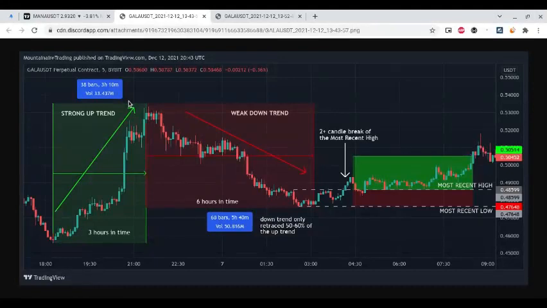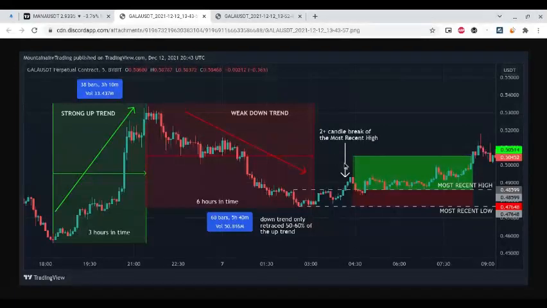Once we have those criteria met, we want to identify where we are on the weak downtrend. We want to identify what our most recent high is and where our current most recent low is. As you can see, I've marked that here on this chart. Here's our most recent high, and here's our most recent low. Now we want to see an impulsive break of the most recent high that has at least 2 candles. Now, the second candle doesn't have to close higher than the high of the first candle, but it does have to make a higher high than the first candle made. And we'll get into another live example after this, where I'll show you that. But as you can see, we have a 2+ candle break of the most recent high.